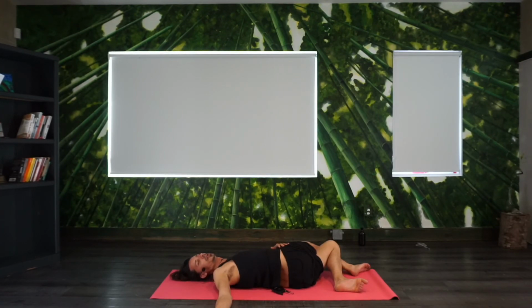Supine is a very common end of a practice pose because the body's very warm at this point. It's good for twisting. If you do lotus related exercise or poses and practices, which I should do more of, we should all do more of, you could add those after or before your supine twist if you want to work on your lotus. It's like any stretch. The more you do it, the more you open. Good, and we come back to center.